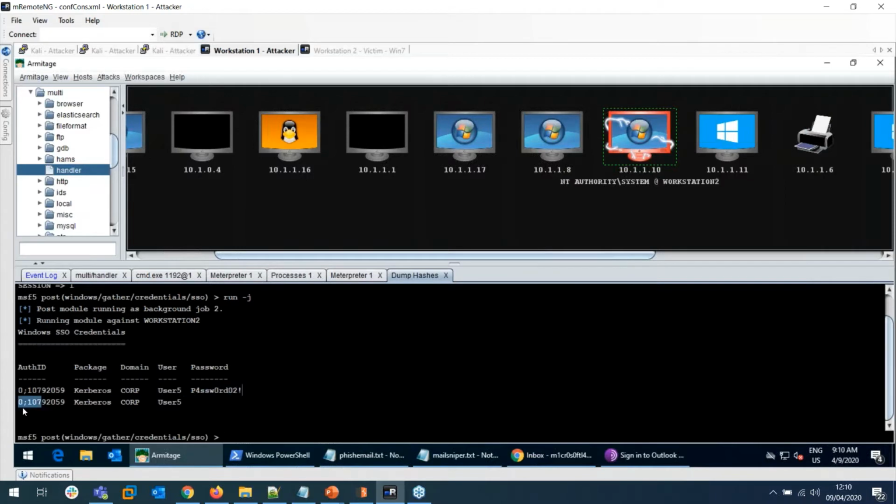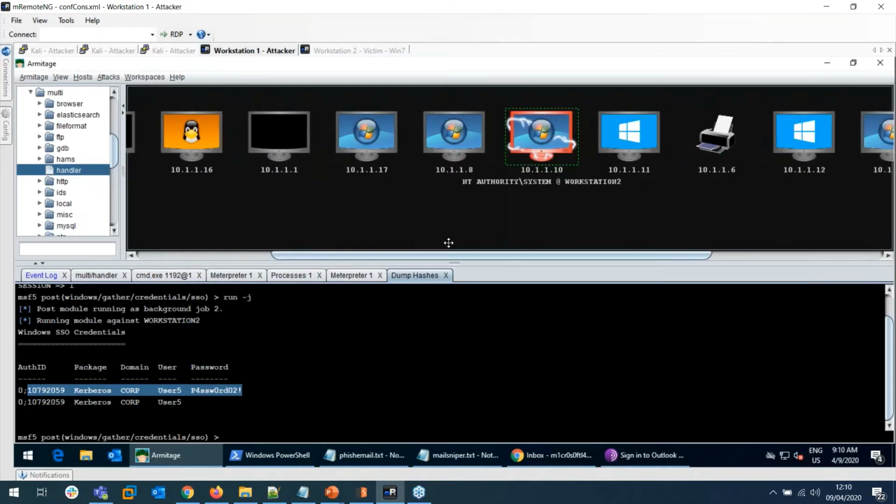And now you can see clear text passwords as well, not only password hashes. So all of the passwords that are stored as clear text in memory can be dumped from this machine. So now I got everything that I need from this specific machine. I scanned the network, I have my credentials, and I need to move on. And I want to, for example, take over another machine.